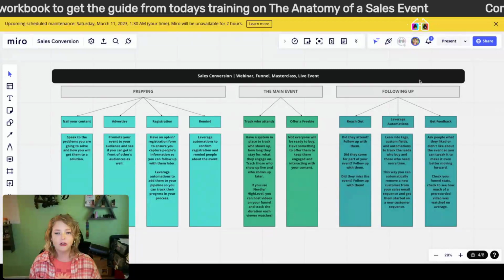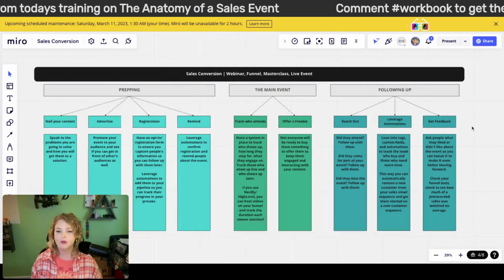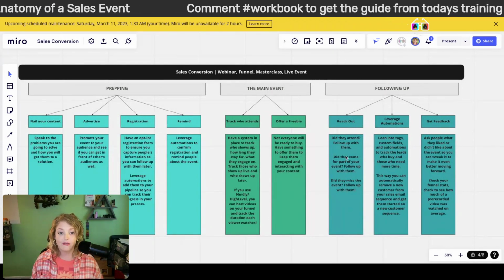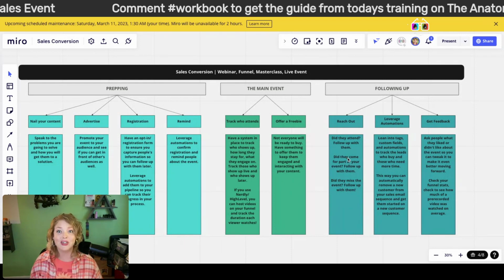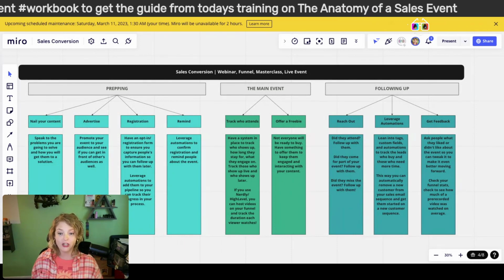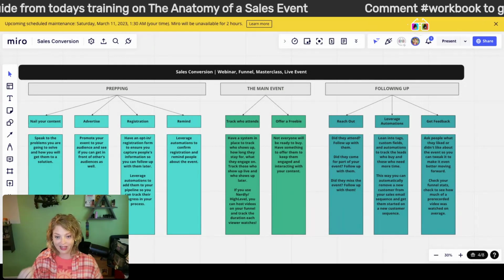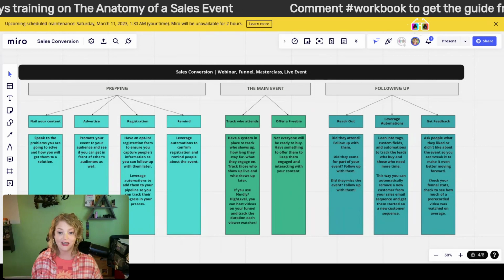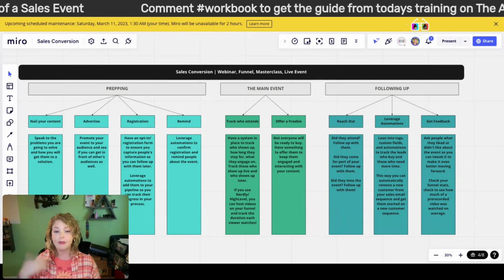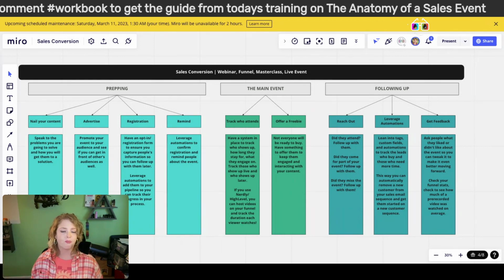So here's the moneymaker over here, the follow-up, right? You want to make sure that you have a reach out. Did they attend? Follow up with them. Thank them for attending. We want to make sure people feel appreciated and seen as a human, and that you acknowledge that they attended. If they only came to part of your training, then maybe you want to remind them, hey, there's a lot of juicy nuggets in here.